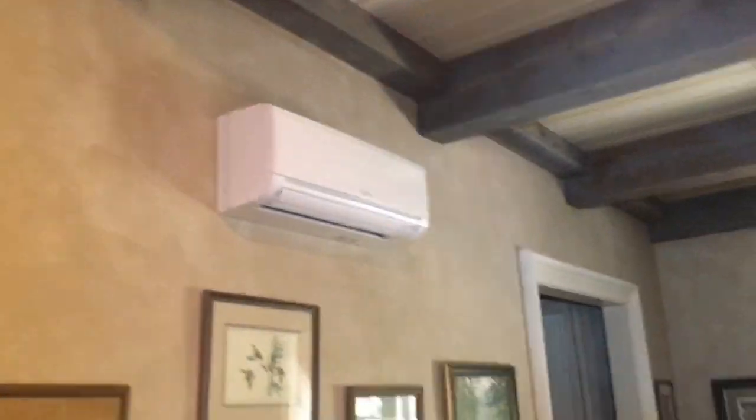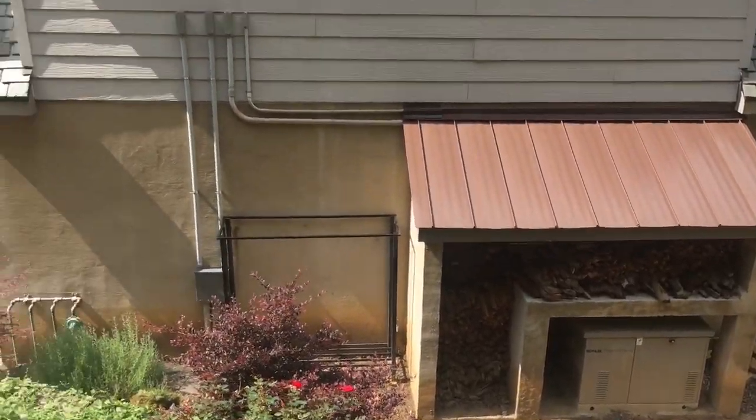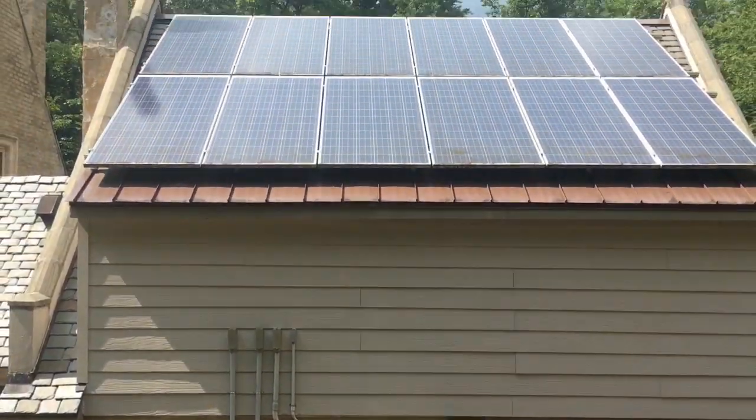So this off-grid house is back up and running. Fridge is back up and running. Cooling again. Mini splits are working. I'll take you inside and show you the fortress. It's a beautiful concrete house. So there's the generator down there. There's the conduits going into the power room.